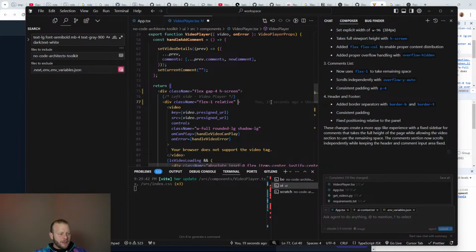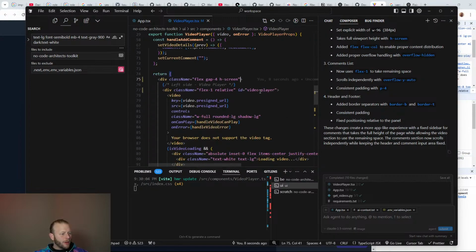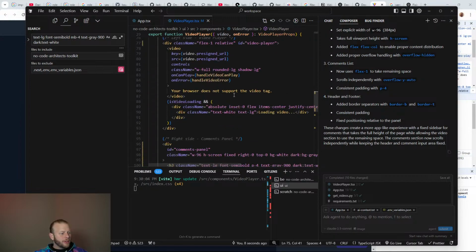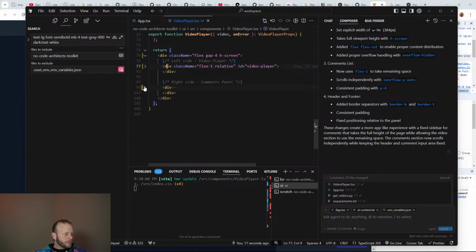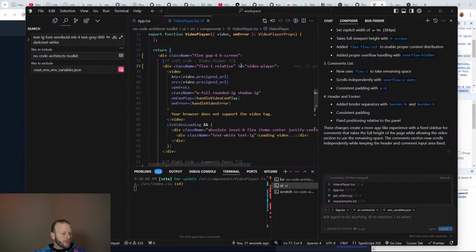We'll add an ID video player to make it easier to work with. And we'll make an ID video player wrapper. Oh no, this is good. So there's just two panels. Okay, so ID video player.